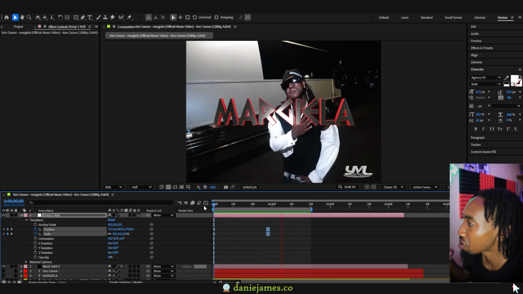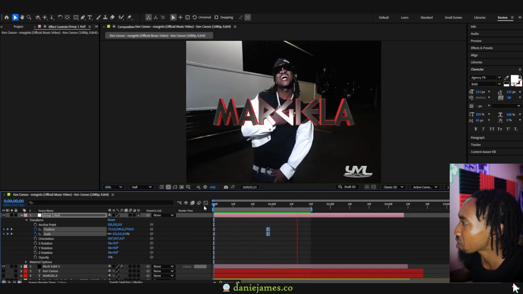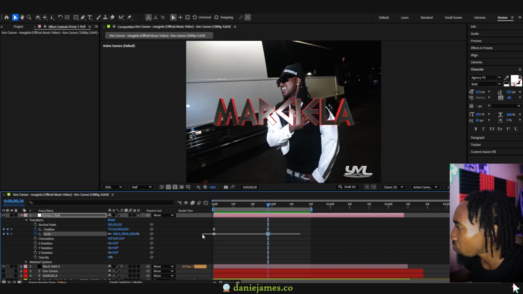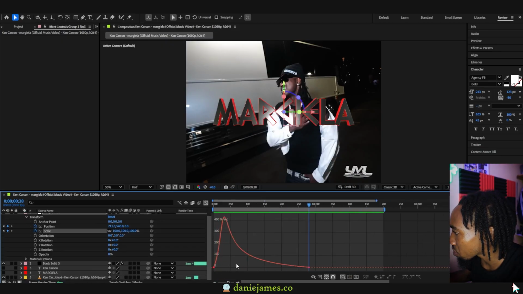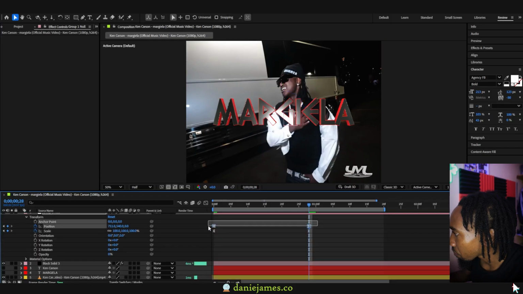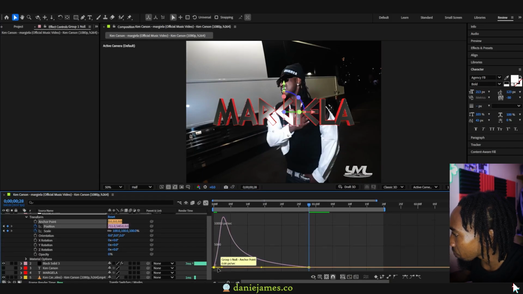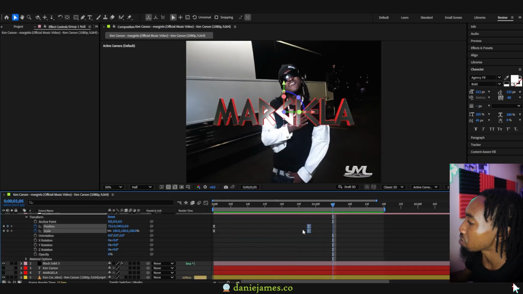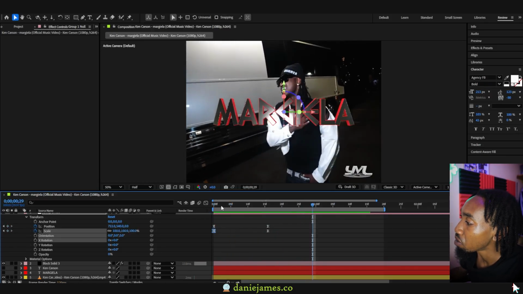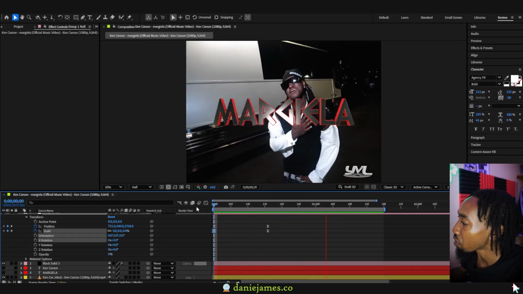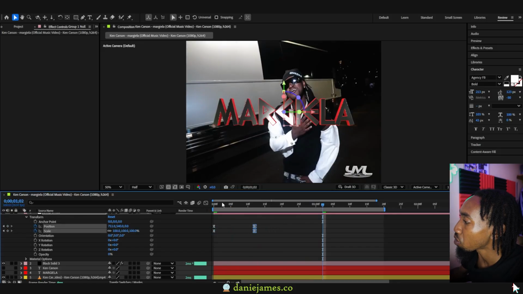Yeah, okay, so it kind of comes in like this, but I think I want more movement, so I think I need to tighten the graph so that it all starts right here. I'll do the same for the scaling. Maybe I'll push these closer. Okay, so at least now it's just coming in like this, which is what you want, something very fast. I think I could also push these closer.